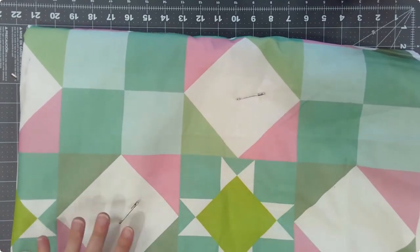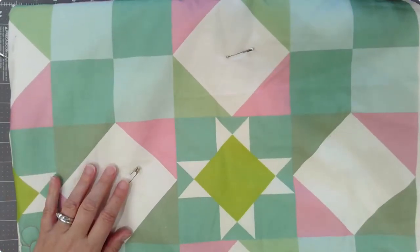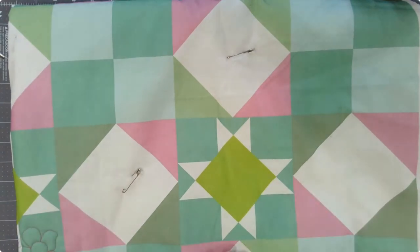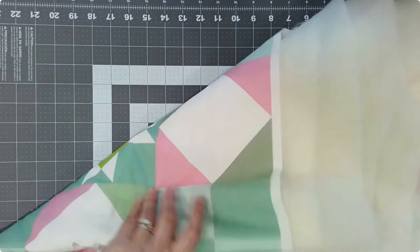But I really love these because they're easy to remove at the embroidery machine, which I'm going to show you when we get to the point of connecting our designs. So make sure you baste. I have my three layers already sandwiched together. You can see I've got just a plain backing, but my basting goes all the way through.